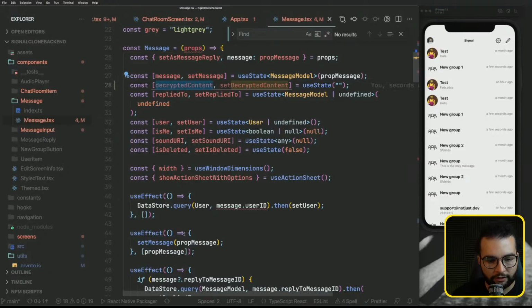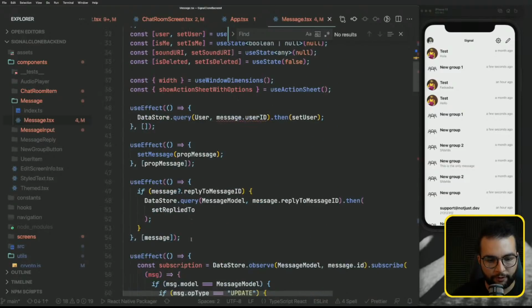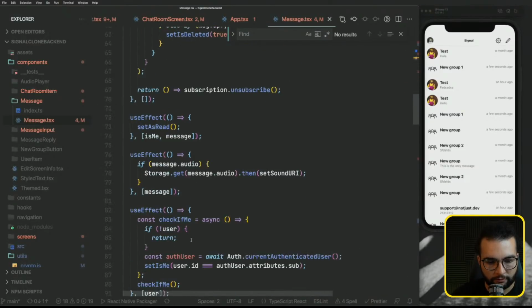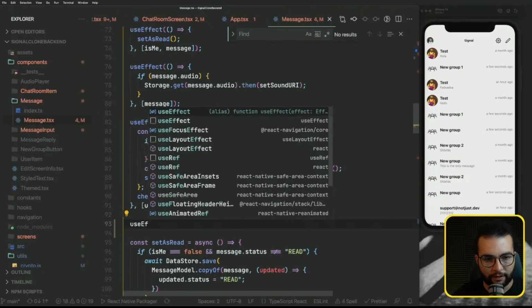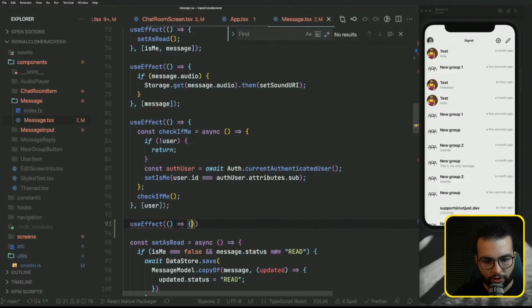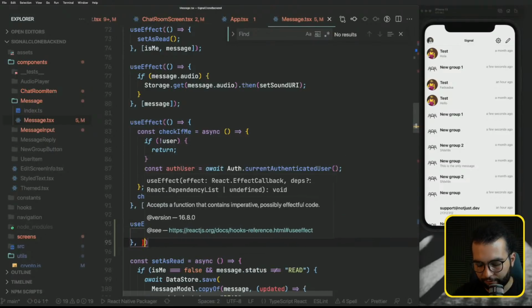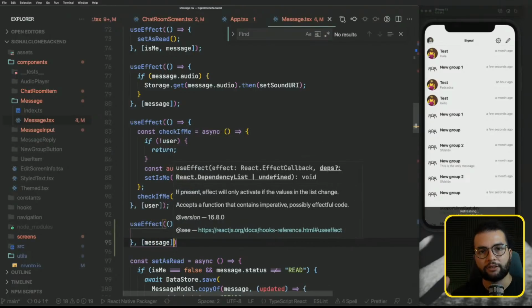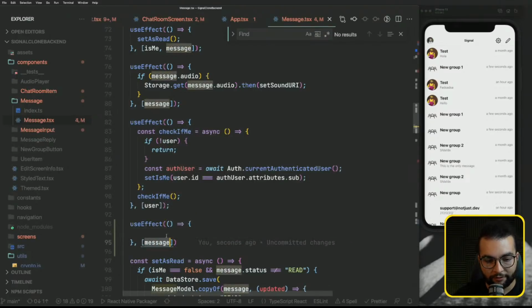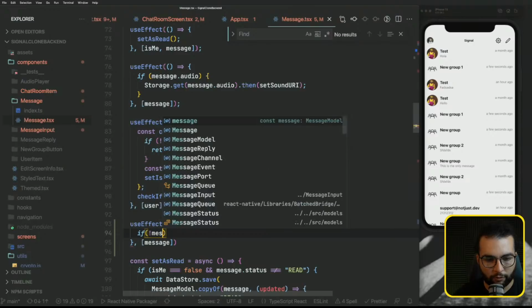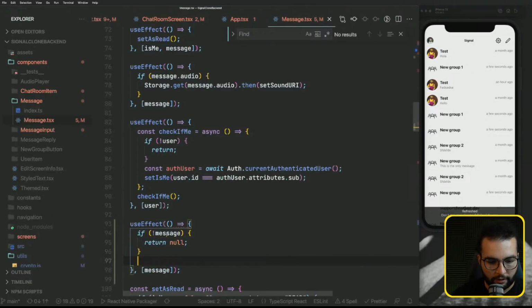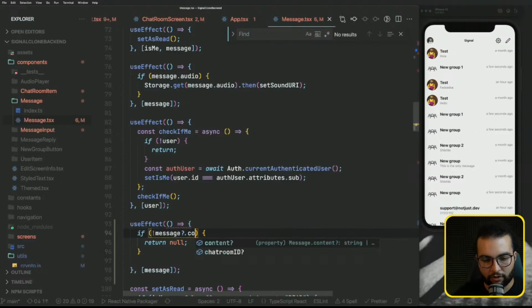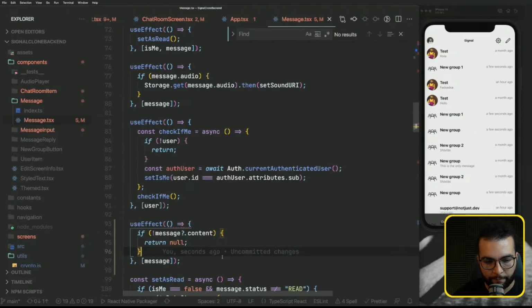Okay, so I'm gonna register a use effect that is gonna do the decryption. Everything here is with use effects. So whenever our message changes, the message is the message object itself, that contains the sender and everything else. If message is null, we will stop. This is just to ensure that we're not doing anything here. Or even if message.content is null, we're not gonna do anything.